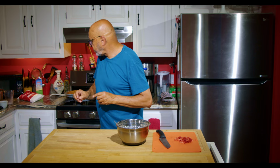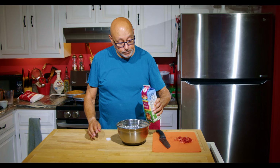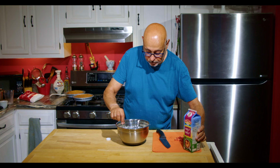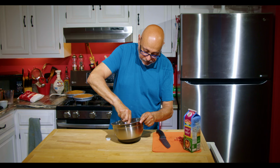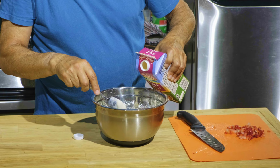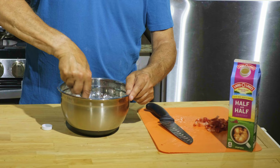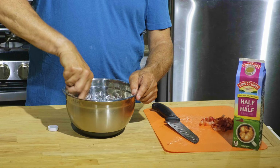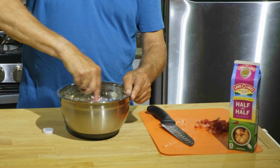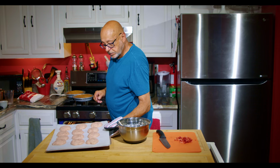So, let me add a few more drops. You only want to add a couple drops at a time because it goes from thick to thin very quickly. Getting closer. Another few drops and we'll be ready. And if by some chance you accidentally add too much cream, then you could always add more powdered sugar. And there we go. Perfect.